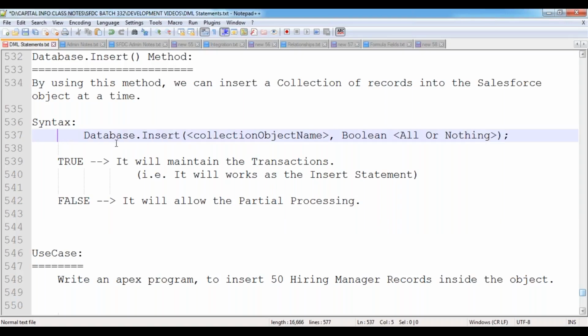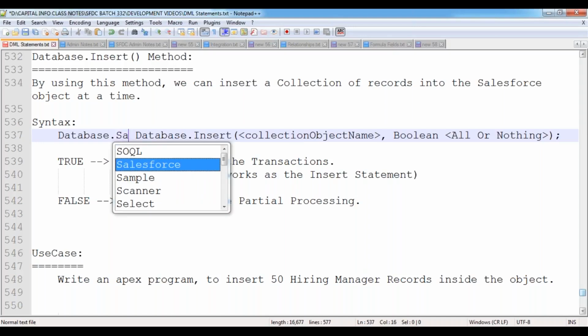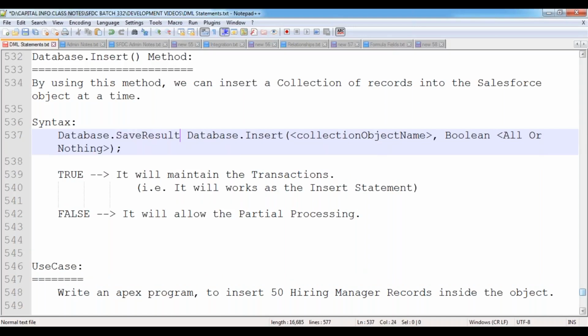To get that operation result, Salesforce provides a class called Database.SaveResult. Database.SaveResult is a class which can store only one record's save operation result.